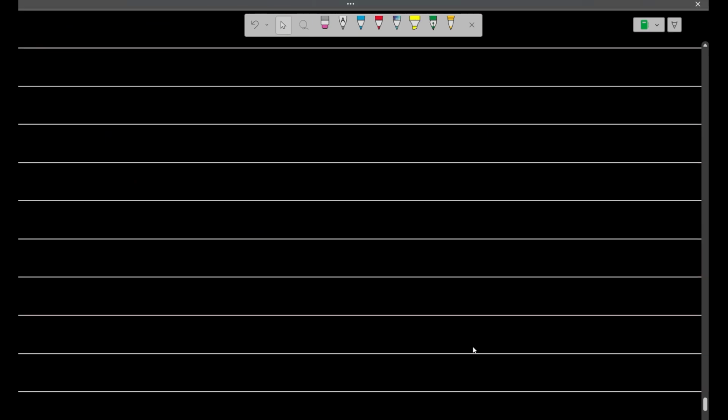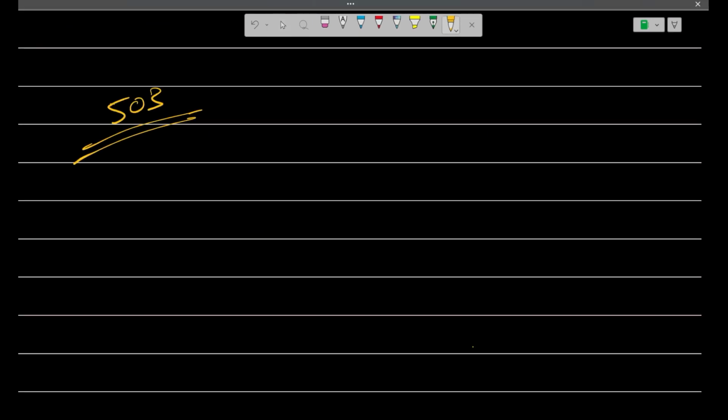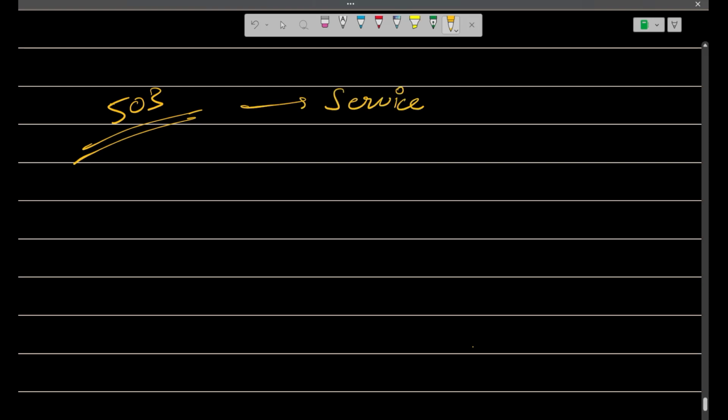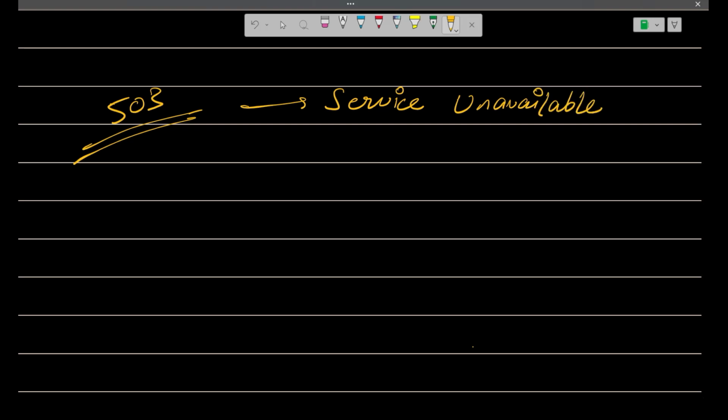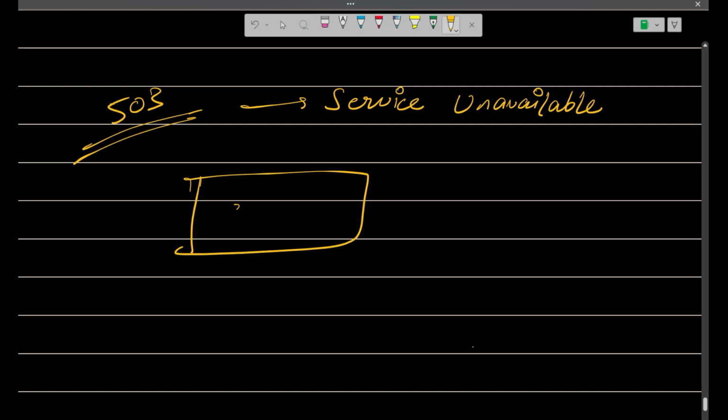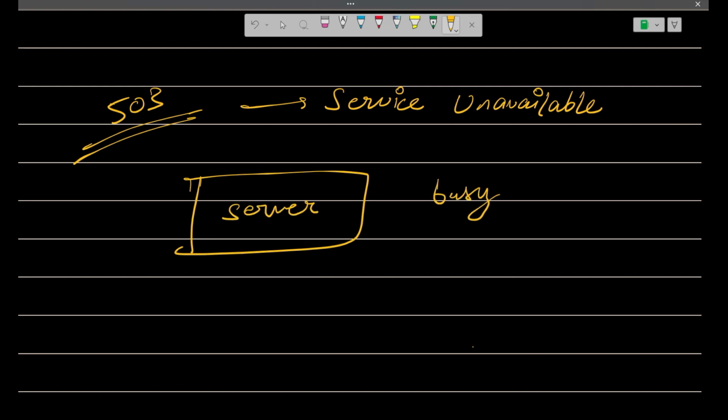Now let's move forward to the last, which is 503. Now what is this 503? You can learn it as service unavailable. Basically, this happens when your server is busy, that means there is a lot of traffic on the website.